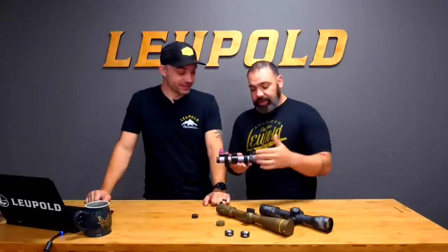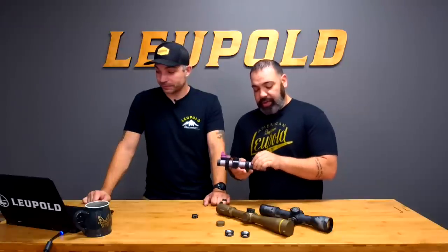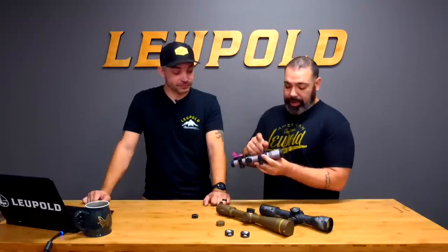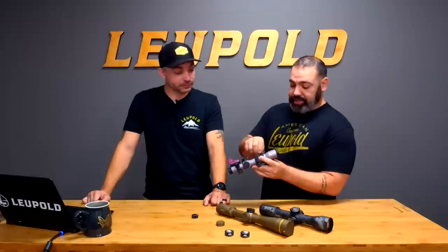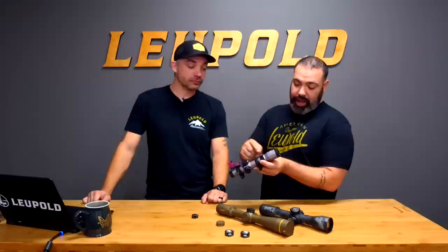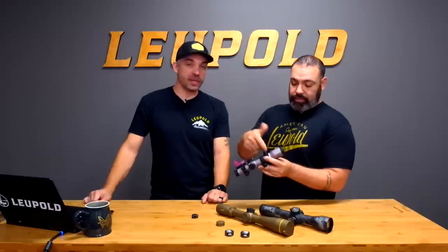This is actually something you can send your scope in for, or you can order it from us directly. You can order this to come on your scope, but we can retrofit this onto your system. It basically comes with a couple different styles of power throw stems. And like Nick said, you just screw this off. You can put a shorter one on there, a longer one. There's one that's shaped a little like a teardrop, and you can throw that on there. Or you can just take this off, and there's a small little cap that goes right over this. It's about the same profile as the original power selector that was on there, a thread protector to go over it.